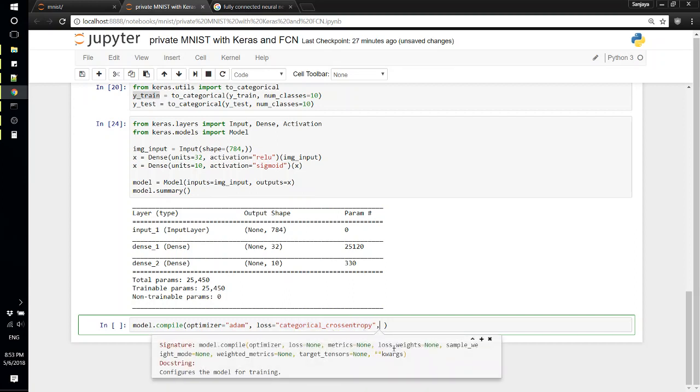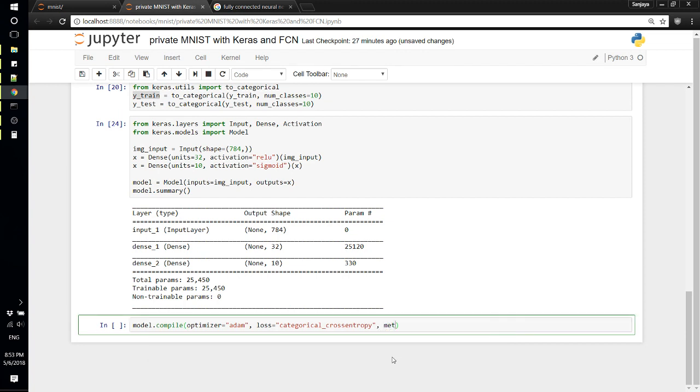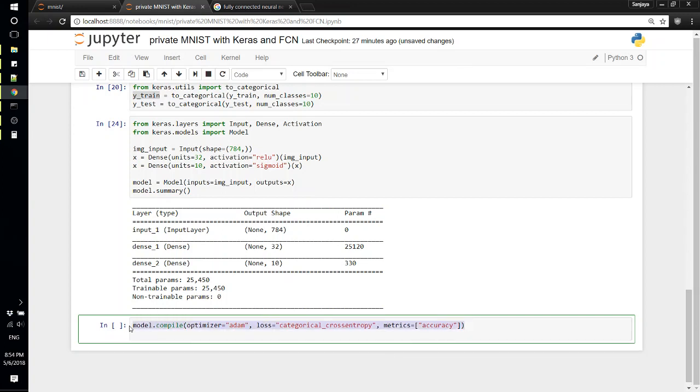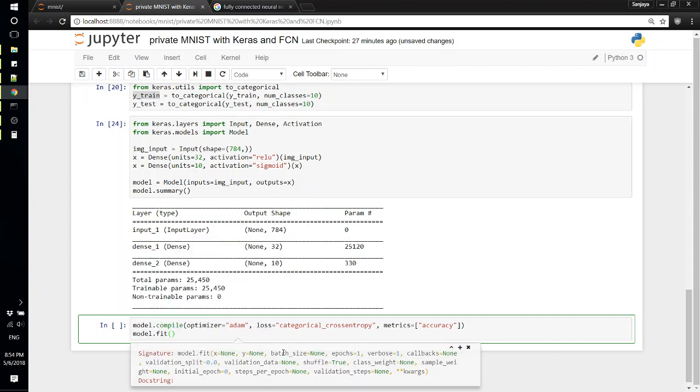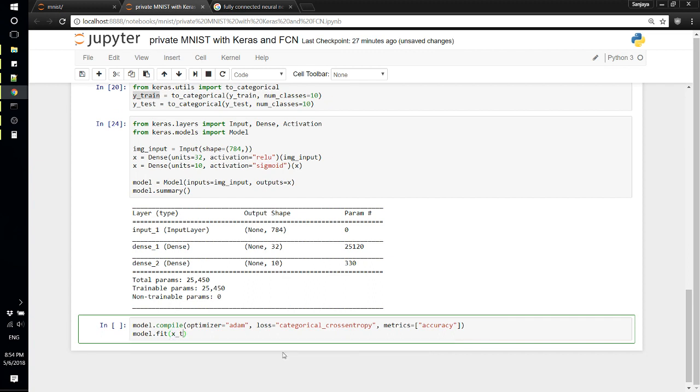After that, when training, we want Keras to show what the accuracy is. So we'll just specify in metrics, as a list, accuracy. This is all we need to specify in order to tell Keras how to train our model. So now we can finally train, and this is done by calling the fit function, and here we need to pass the training data and the labels.